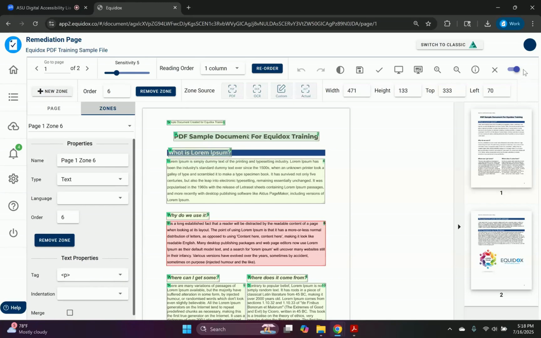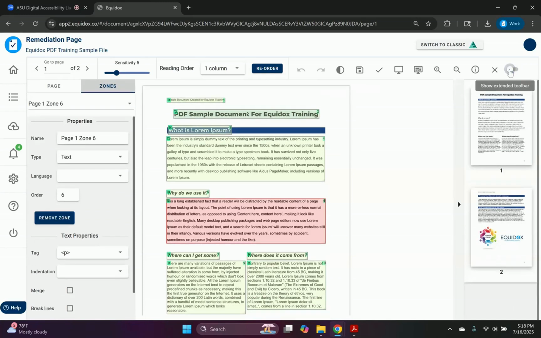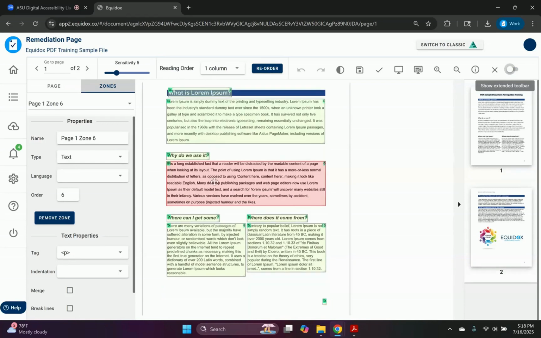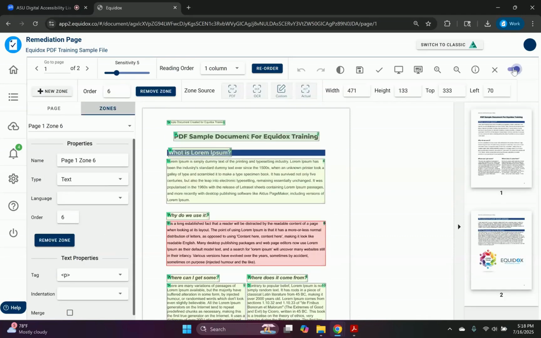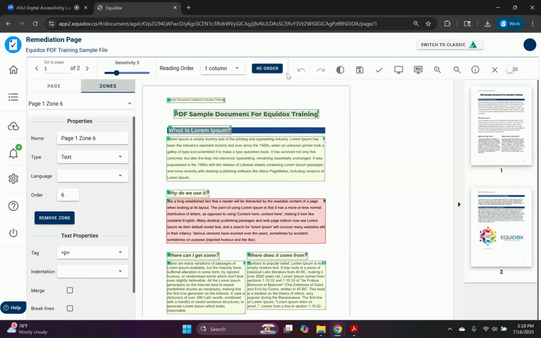I typically hit this little toggle switch to hide that menu because I'm using my mouse and I'm also using a small laptop screen. So I prefer to have that extra inch or so of vertical space on my screen so that I can see more of the PDF. To me, that's more valuable than seeing that second menu, because all of those options are also available over here. I just have to quickly scroll for it. But again, it's a total preference. It's just what I prefer.